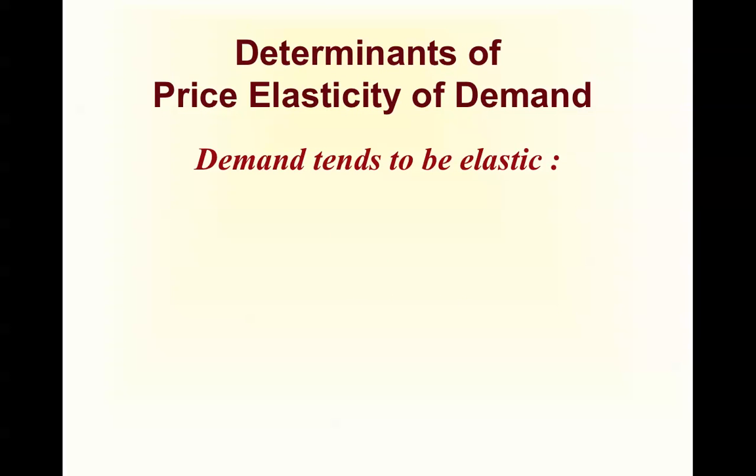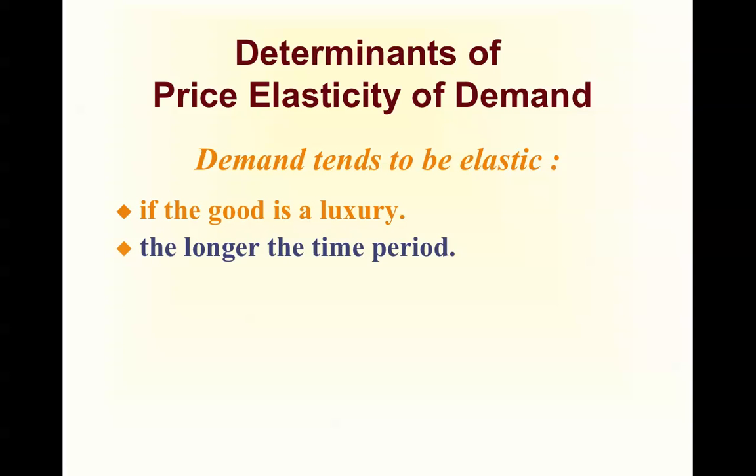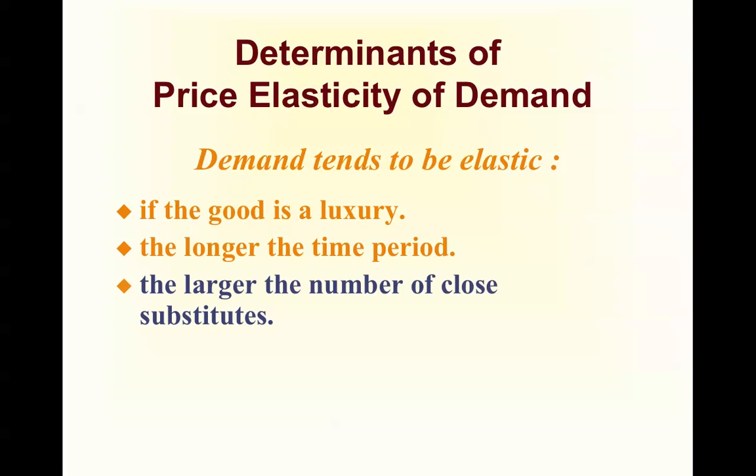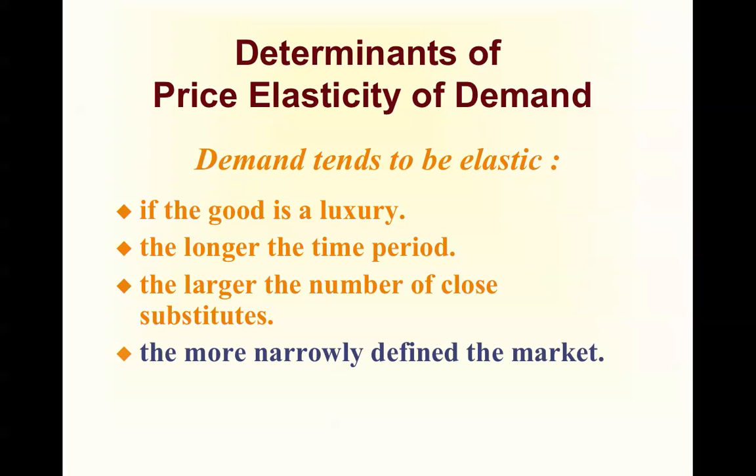Now, demand tends to be elastic if the good is a luxury or a want. If there is a longer time period or the person is more flexible, there is a large number of close substitutes, and the market is more narrowly defined, more specific. Brand specific, that is. And the consumer doesn't really see a difference in the brands themselves.